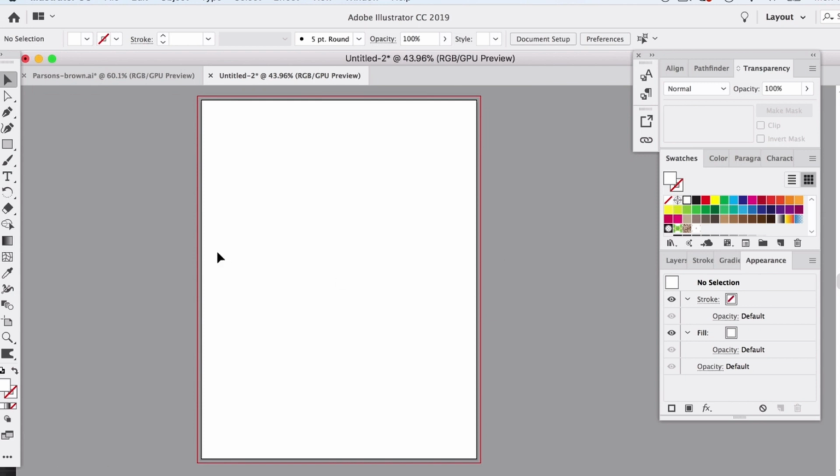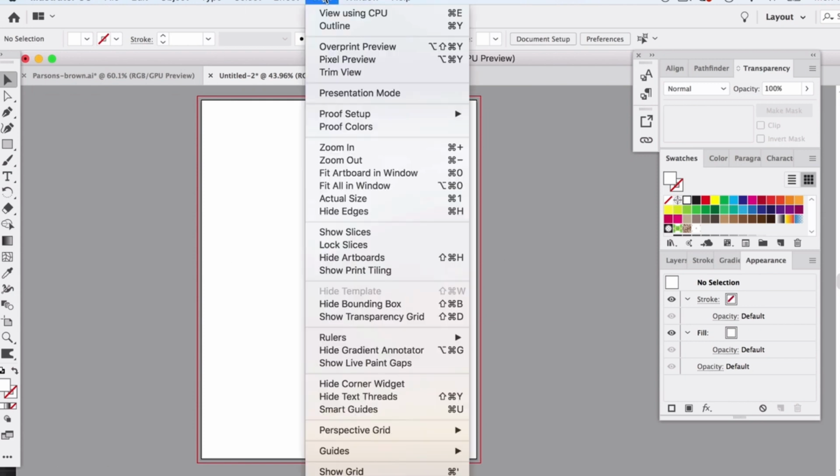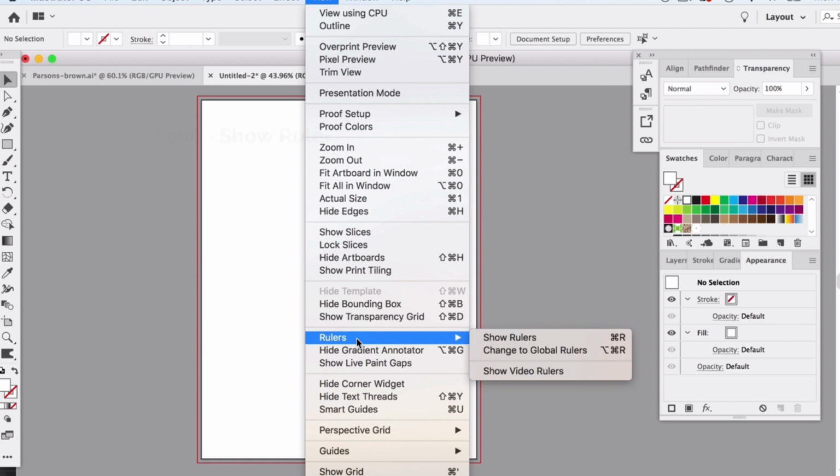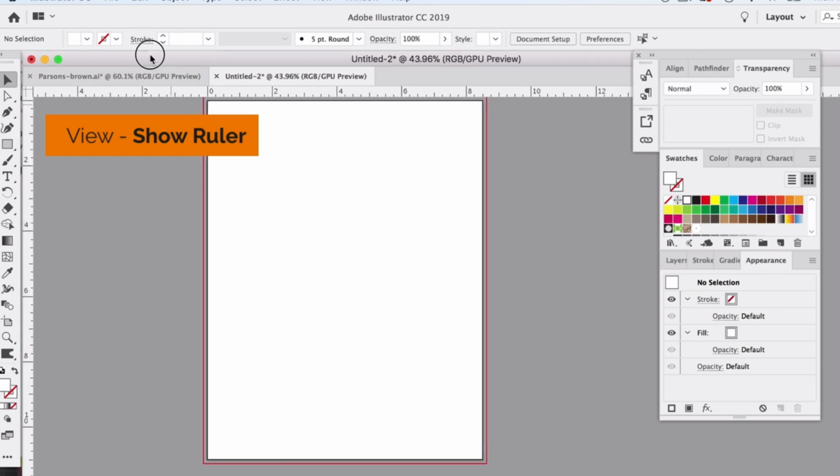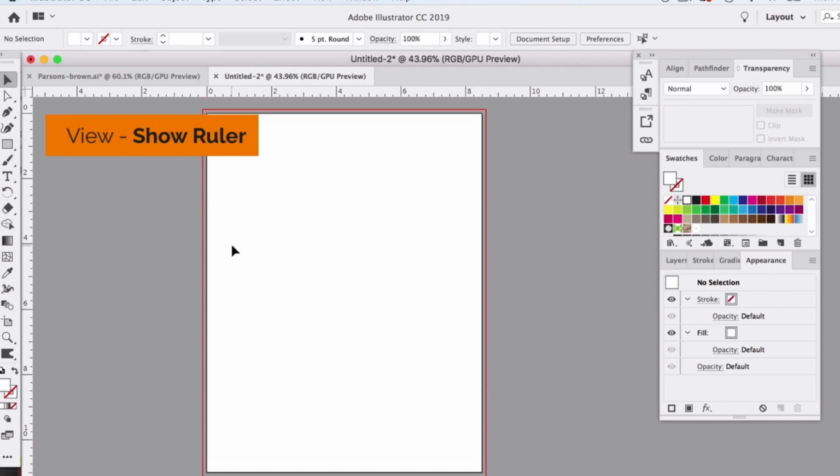So before I bring over my branded assets, I want to go to View, and I want to go down to Rulers. So View, Rulers, and Show Rulers. When I do layout design, I like to have my rulers on. I don't really care for it when I'm doing other things like social media graphics, but when I'm doing print projects, I love to be able to have my rulers so I know sizing-wise where I'm at with particular objects. It also helps out when I'm doing layout stuff and I'm thinking about the rule of thirds.